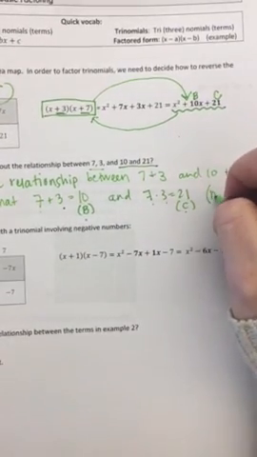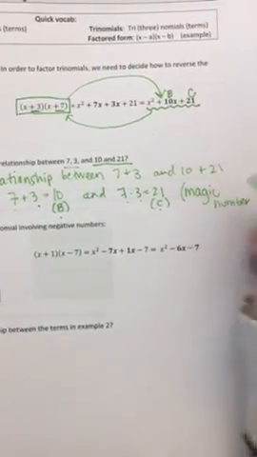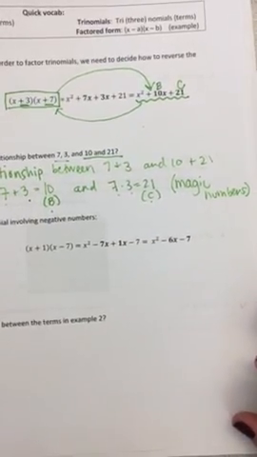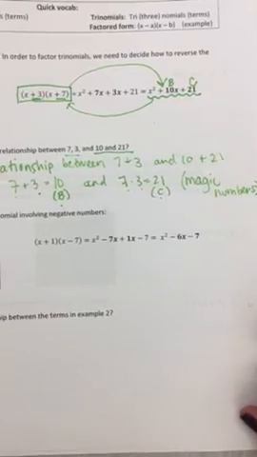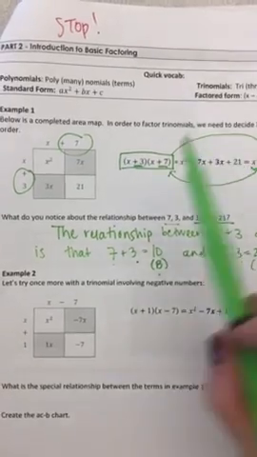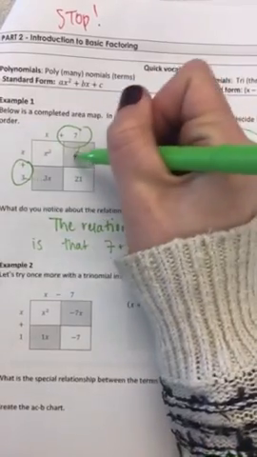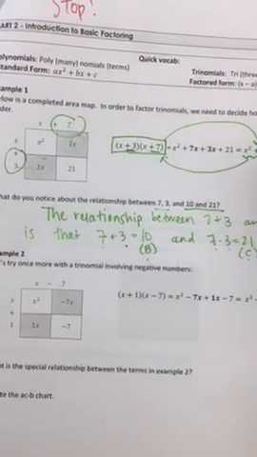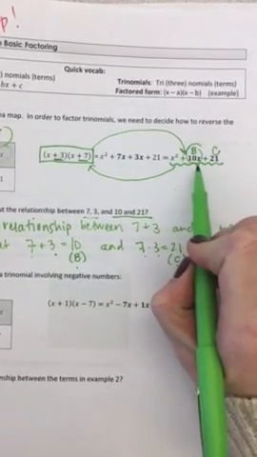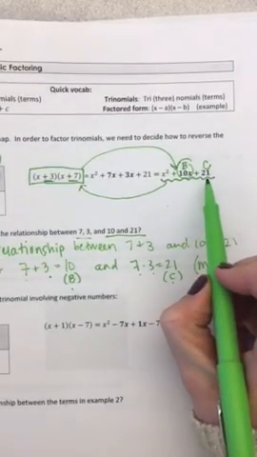So these are actually what I'm gonna call, you'll hear me say this a lot, your 2 magic numbers because of this special relationship that they have with B and C. They can create B and C, just changing addition and multiplication. So if you look at that, we have 7 and 3 here because I want to multiply them to get 7x and 3x to add together to get your b term of 10x over here. 7x plus 3x is going to get me my b of 10. But then I also know that if I multiply them, my end box here is going to get me 21, which is what I want for my c.